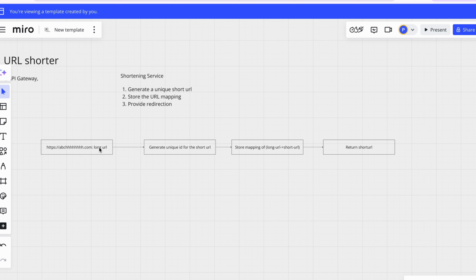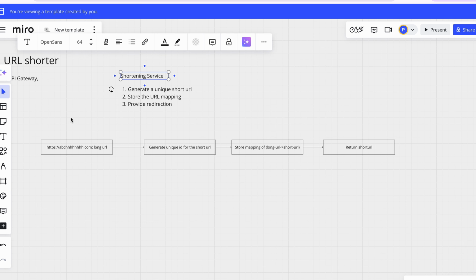But what will be the scenario when, let's say, you have millions and billions of users accessing the same shortening service? So what will happen? Let's say you got one very big cluster, where you have a number of servers running different replicas of this shortening service, because as I said, it's a very big user base, more than 1 billion.